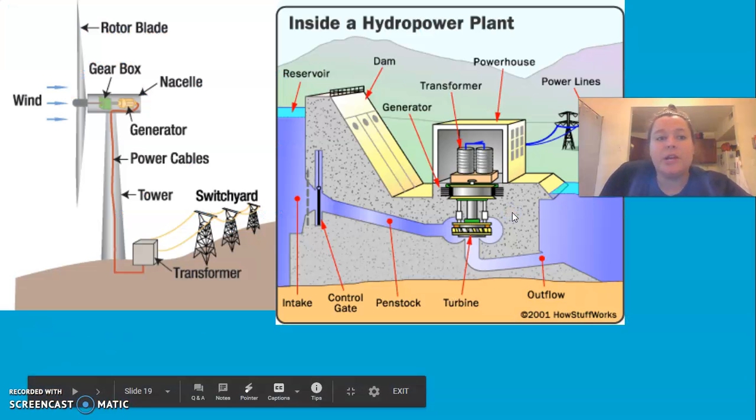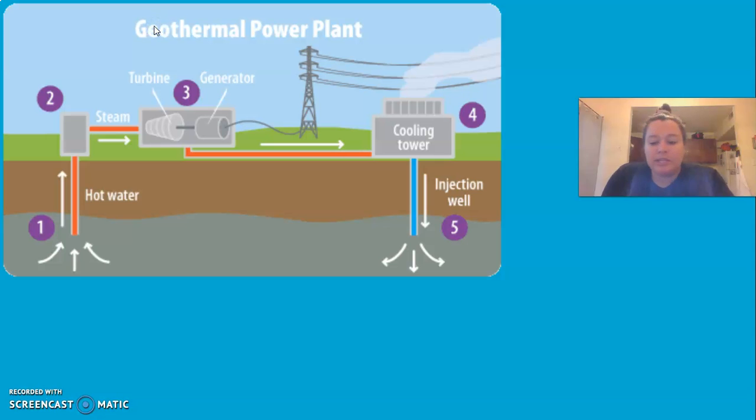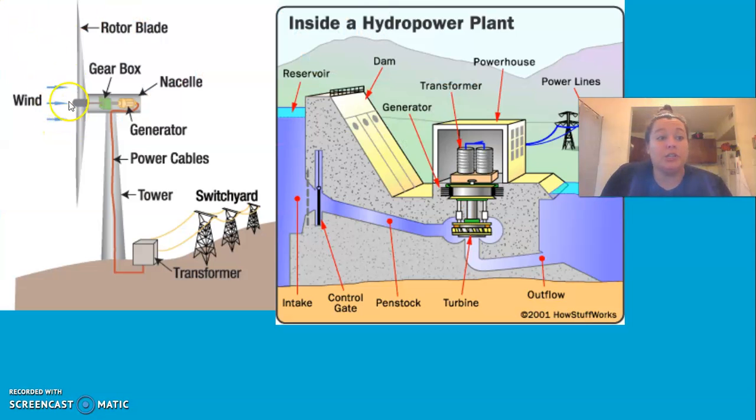All right, so here's a couple of pictures to show you the windmill that's used for wind energy. The wind turbine turns and the power goes to a generator, which will go down to basically what we know as power lines. So with wind energy, as long as the wind is blowing, we can get energy from it.